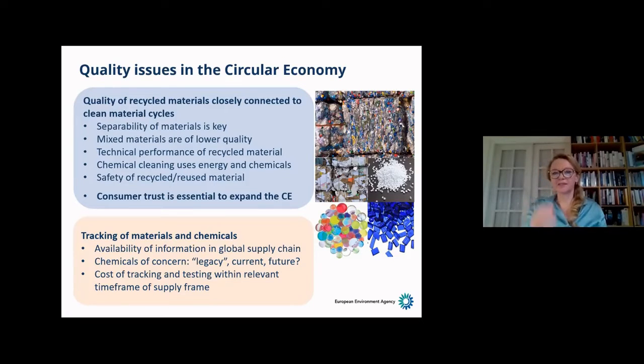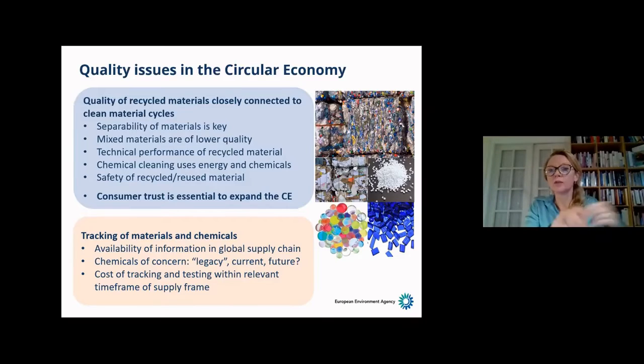So this brings us to this other issue about tracking materials and chemicals in the circular economy. Here, the question is, do we have the available information along the supply chain, not just in Europe or inside the facility, but globally if we trade something on the market? What type of information is needed? Do you need information only about the current chemicals or also the legacy chemicals? Is that information available? Because maybe at the time it was produced, it was not considered a substance of concern, and therefore the information was not put in all the documentation of compliance.